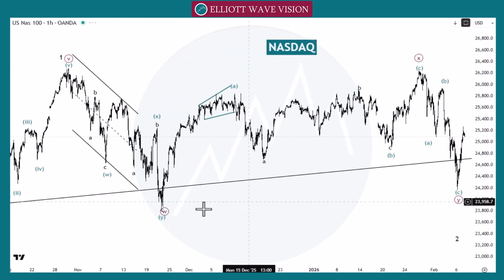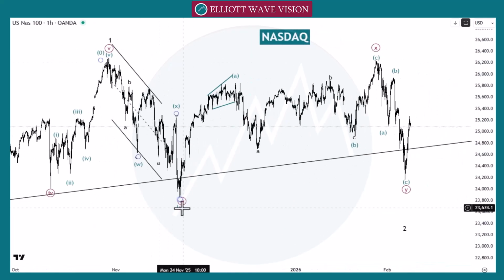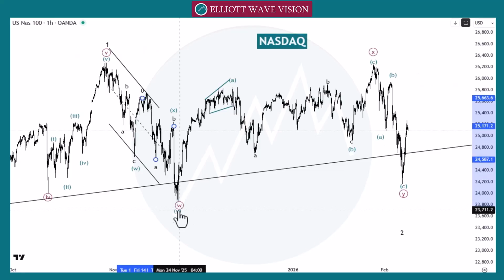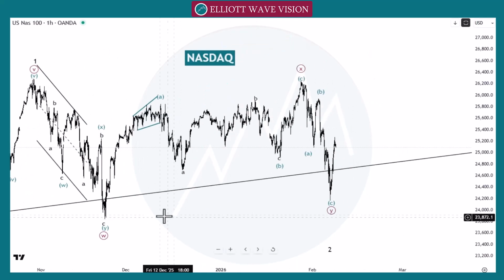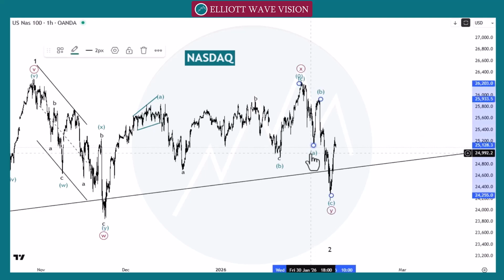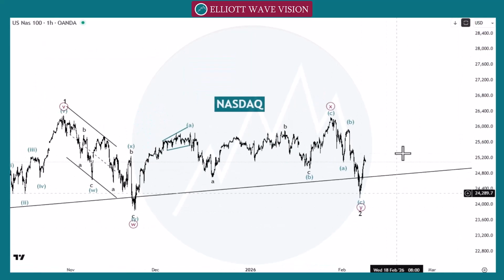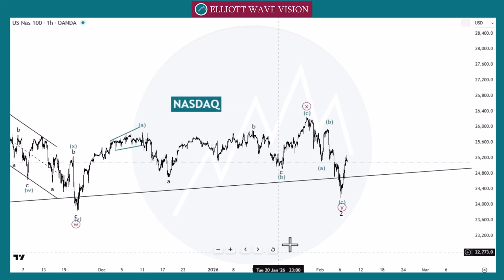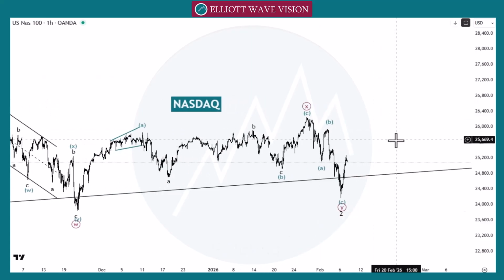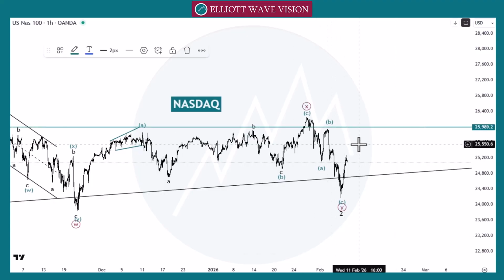In the 1 hour time frame, after this black wave 1, the market gave us this brown wave W. Then we count the structure as a B and C, X. Again the market gave us this move as a wave A, wave B and wave C, as a wave Y of this black wave 2. So now if we want to join the bullish move, we need to wait for the first high above this 26,000, like at this point 26,000, the larger number.